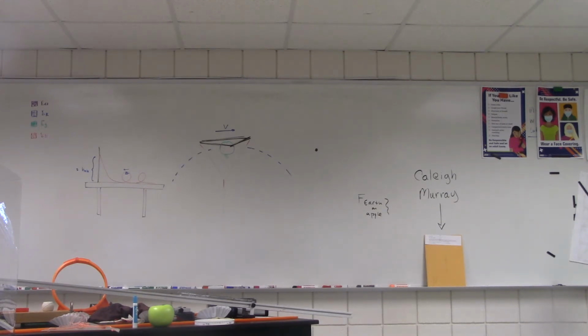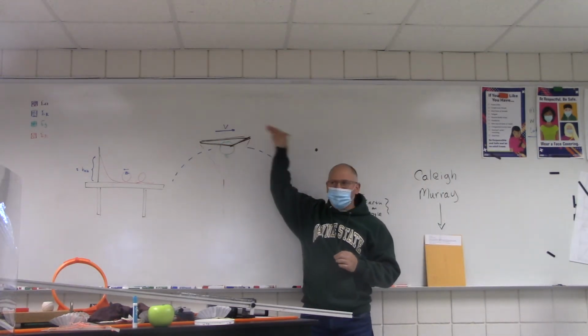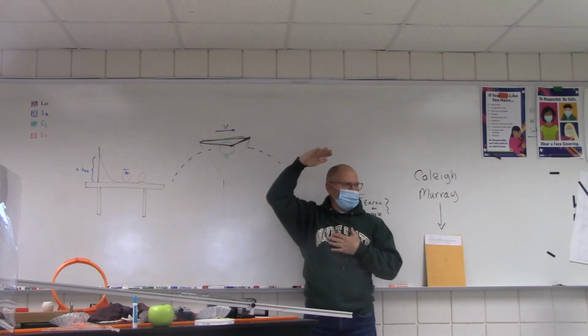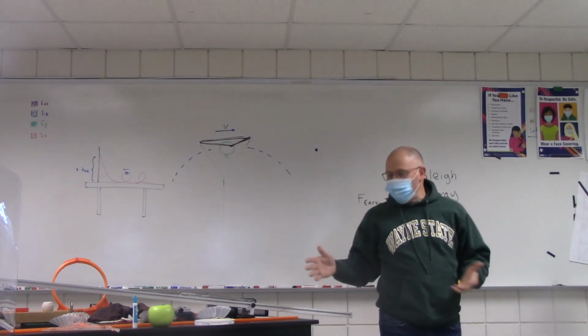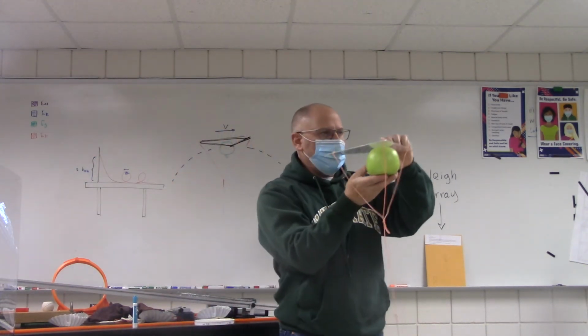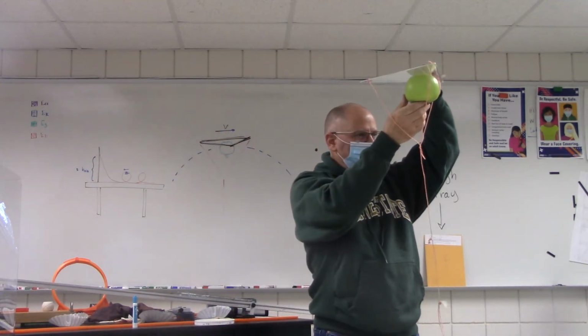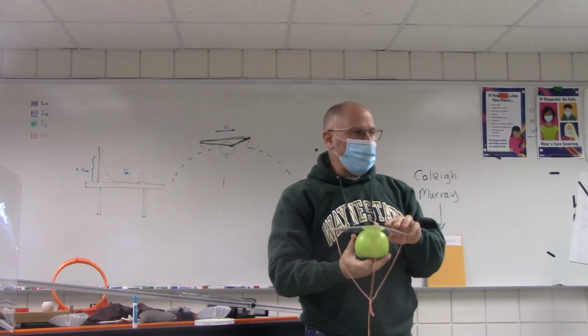Draw some arrows. The plexiglass is above it. Should my thing be flipped? If the plexiglass is above, which way can it only push on it? Down. It's not glued on, correct? So at this moment, if the plexiglass is above it, which way is it pushing? Just down, right? So we can probably get 2 forces out of here, correct?